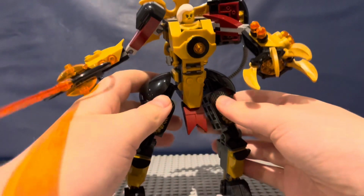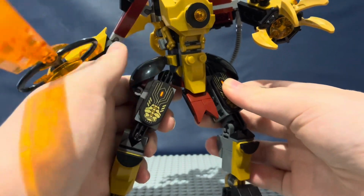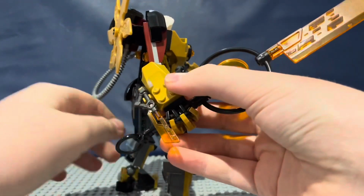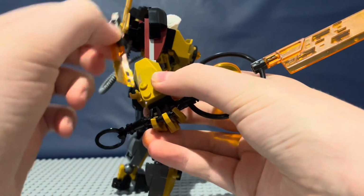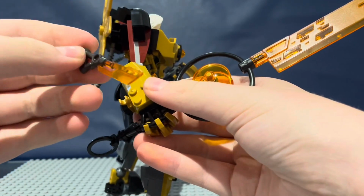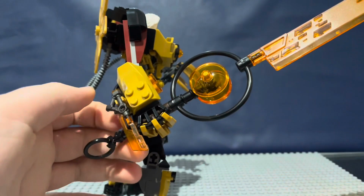You've also got these cool pieces here. They cover up the joints between the legs and the body. I've never seen these before, so it's nice to have them, I guess. There's also this clip to hold the Empress's sword. I mean, since you're mainly going to have the Empress in the mech, it's great to have that there so you don't lose the sword. Because I really like these swords, and it'd be a shame if I lost one of them. But yeah, that's just a great addition from LEGO.